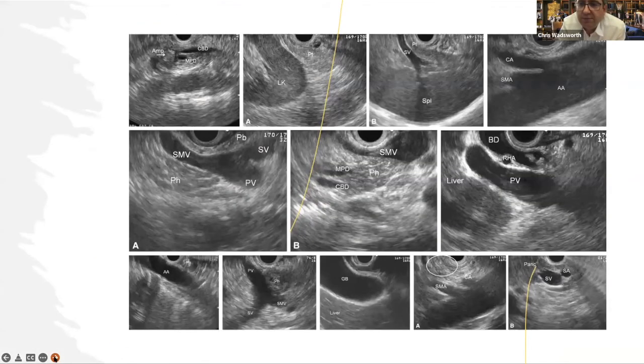I'm not going to overburden people with EUS anatomy tutorials, because it's really tricky for people that aren't used to looking at EUS or ultrasound. We're all fairly comfortable looking at CTs and orientating ourselves on CTs, but this just illustrates some of the structures that we can see, and essentially we are able to access pretty much the entirety of the pancreas and the adjacent vascular structures. The proviso to that is, as soon as there is a very substantial tumour or substantial lymphadenopathy and vascular complications, the anatomy does become hugely more complex. And as opposed to a CT scan where a radiologist can talk us through exactly what the effect of that mass is, if that mass is pushing some of your structures out of your field of view, it becomes very, very hard to orientate within the anatomy.